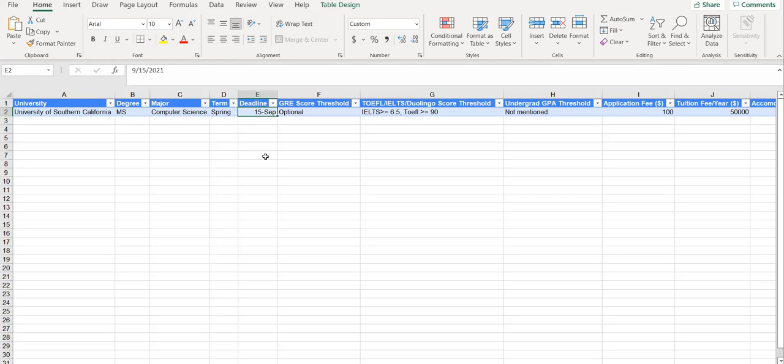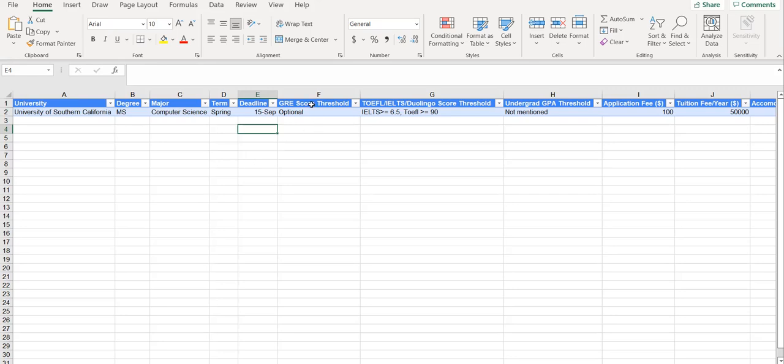But what about in fall? Mostly it's 1st of December. So yeah, you must add it here. A lot of the times we want to apply to a university, but we miss it or cannot apply, maybe because the deadline has passed. So please be ready with this document as early as possible so that you do not miss such things.